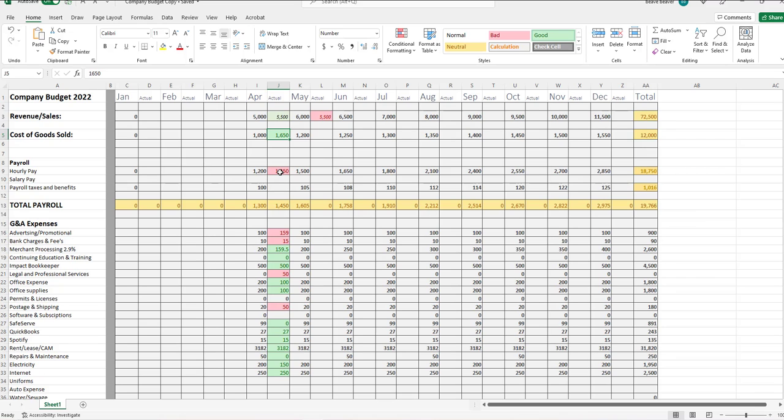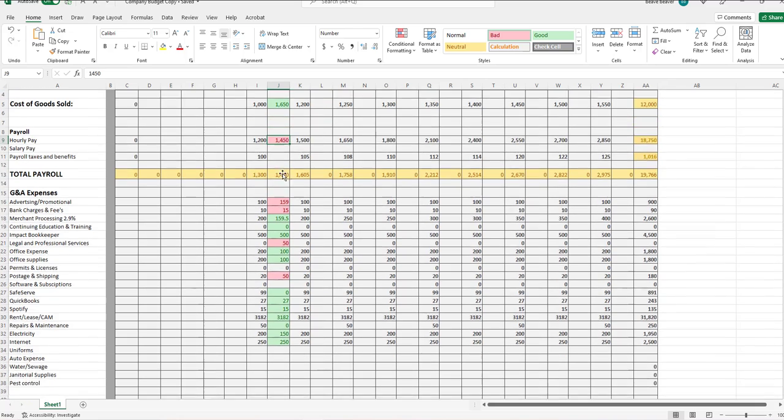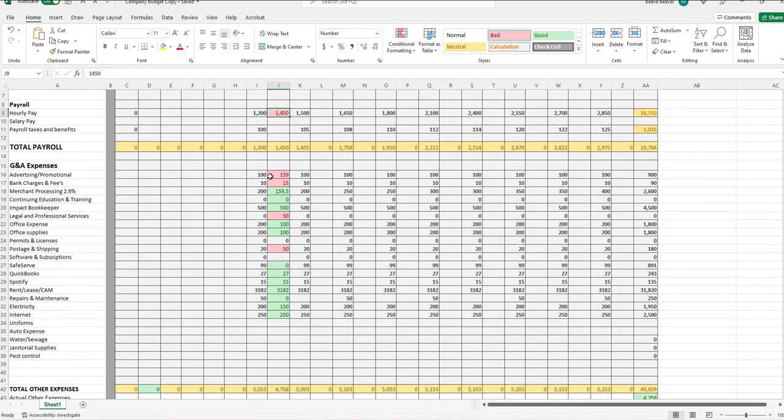We can see that we were over that amount. And so we were also higher than 25%. So it is red. It is an area of concern that needs to be addressed. And so that's what we did the rest of the way down, is anything that was over budget, we highlighted as red, and anything that was under budget or we beat budget on, we highlighted as green.